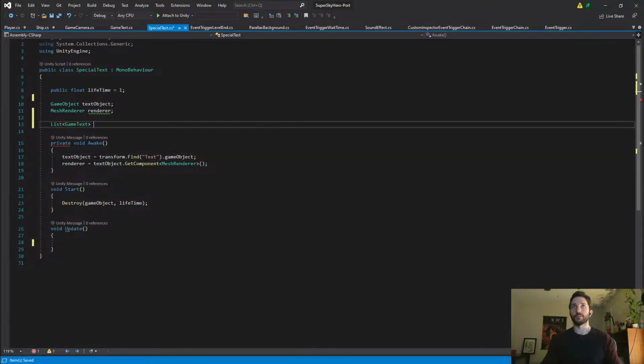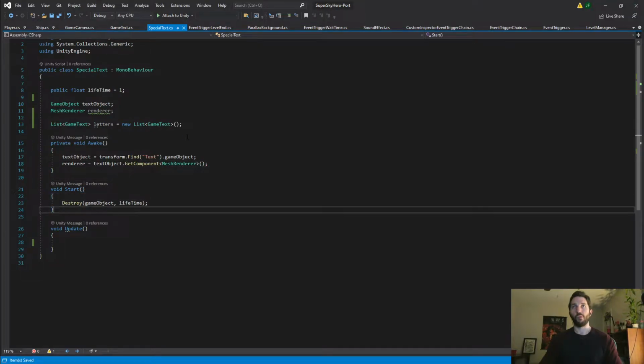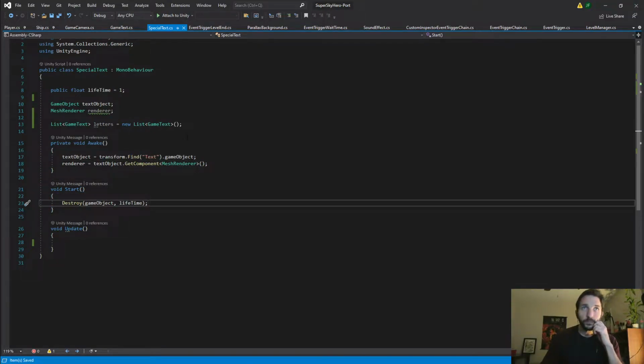What's up with this? Oh yeah, a list of game text objects, each one being a letter. Letters. Icon. It's being rendered.